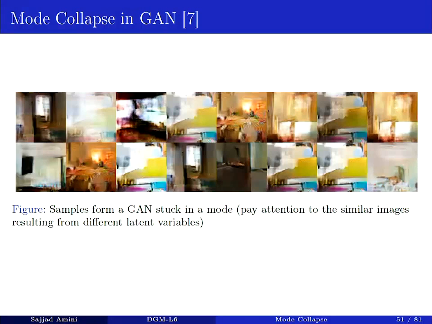So yes. How can we see this mode collapse problem here? These are different samples using different Z. They are very diverse samples in Z, but the resulting X are very similar conceptually to each other. This is the problem, that it is stuck in a mode. It means that most of its samples are generated in a similar way. And you will see that the diversity of the generated samples in GAN is one of the most challenging problems of GAN. The diversity is not as much as, for example, diffusion models. Diffusion models can generate a very diverse range of samples.